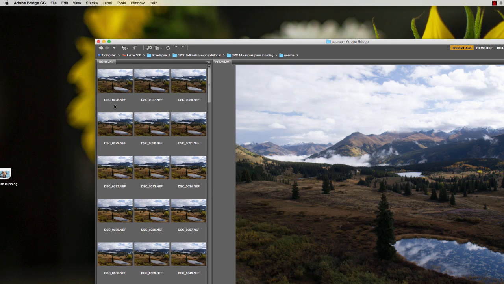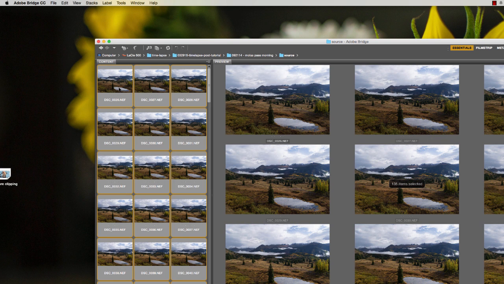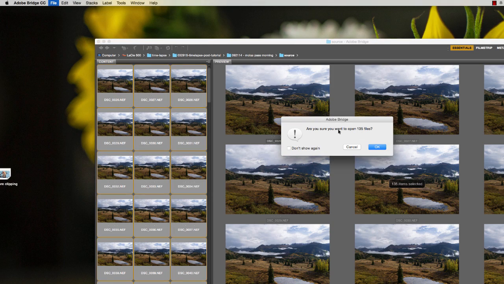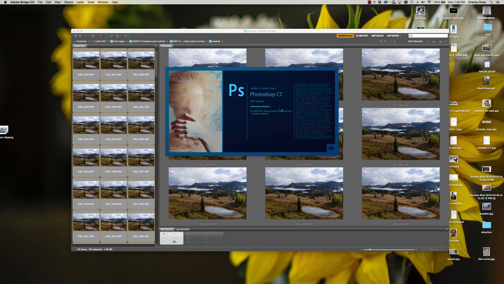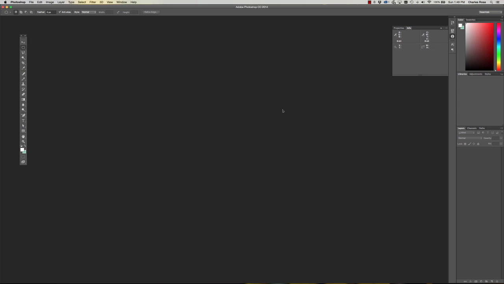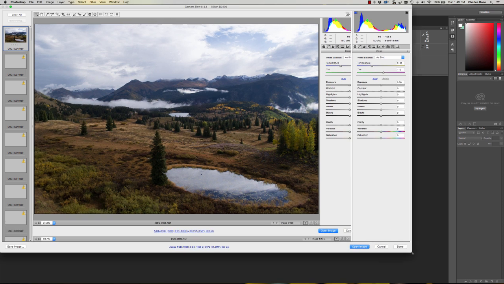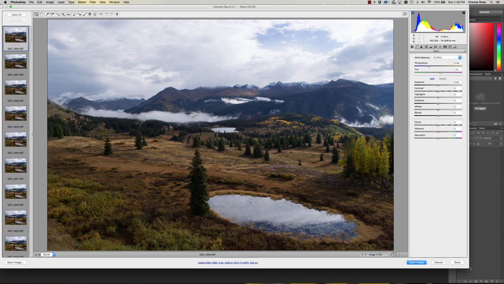So we have our files in order. You see it's 0026 and 0027. So that's cool. So I'm just going to select one, do a Command A, select them all, and then just do File Open. And it'll ask you, do you want to open up however many files you've selected, in this case 135, and we're going to go, yeah, we do. But here's the cool part. Because they're raw files, and you said open, it opens the Adobe RAW filter in Photoshop before it actually opens the files. And this gives you a great opportunity to do color correction to all the images all at the same time and really manipulate it before you save.